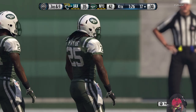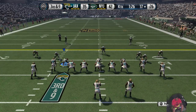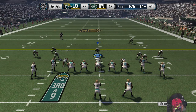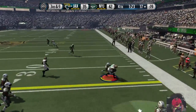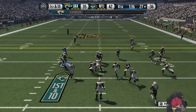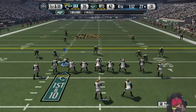This is a big 3rd down snap. Plenty of defensive backs out on the field for this one. Look out, they're changing the play to take advantage of something they see on the defensive side. Bortles standing back in the shotgun, ready for the snap. Robinson's got the catch and the first. Play number 6 coming up on this drive. Now on 1st down, every snap crucial the rest of the way.